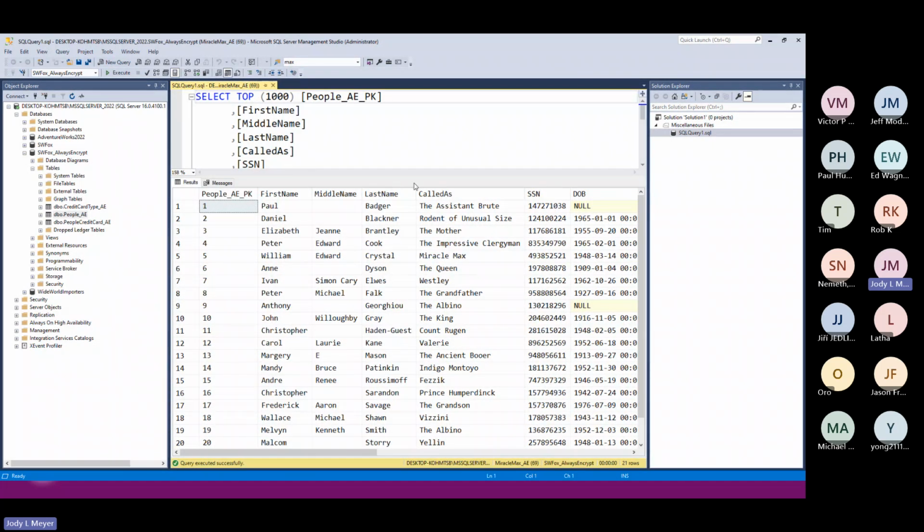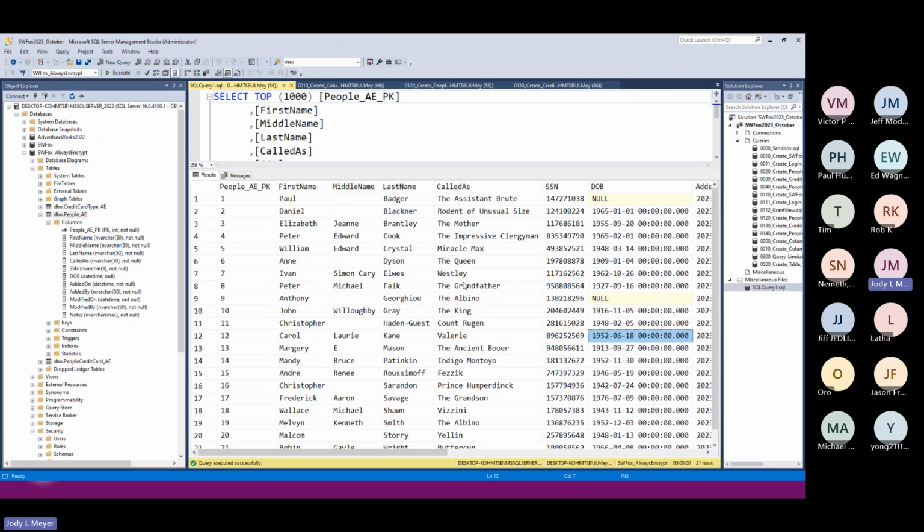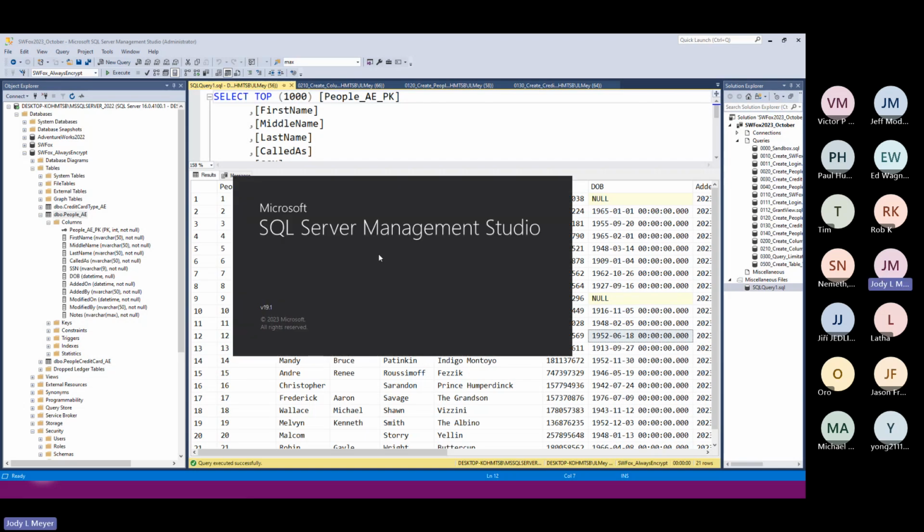This was supposed to be looking encrypted. Bear with me here a second. Let me try this again. I'm gonna close this. Okay, there. I probably forgot to set a setting.